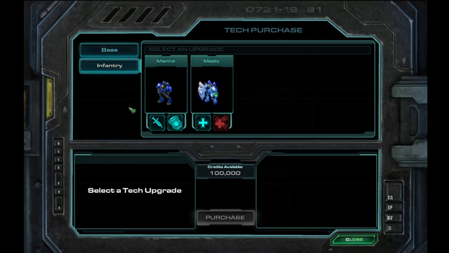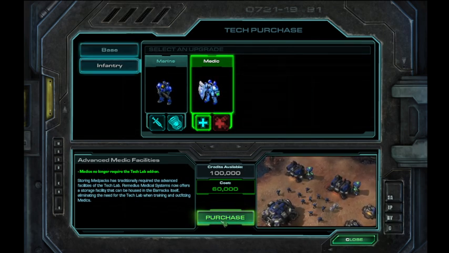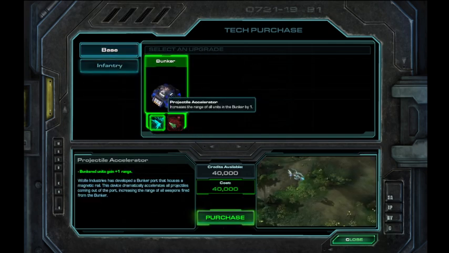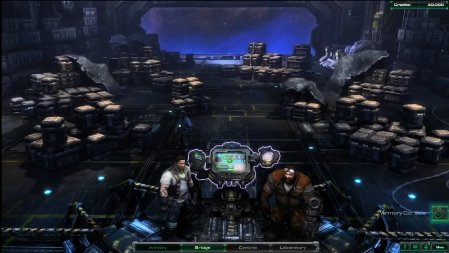So this is the armory. You select the tech console and it grants you various pieces of technology that you can purchase and upgrade. We're going to take advanced medic facilities. Medics no longer require the tech lab add-on. And then you might think it's a bad purchase, but the projectile accelerator can actually be a good one. But we're not going to get that until we can save up for Neo Steel Bunker.